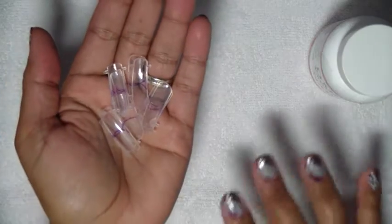Hi everyone, so today I'm going to do a nail design for St. Patrick's Day, but I'm going to be using my dual forms just because I want them quick. I'm not going to leave them on too long because St. Patrick's Day is only in a few days here.